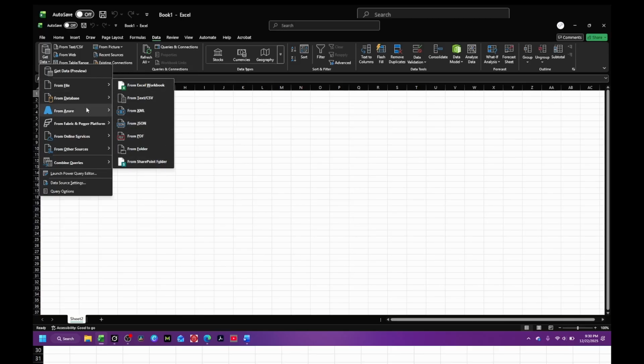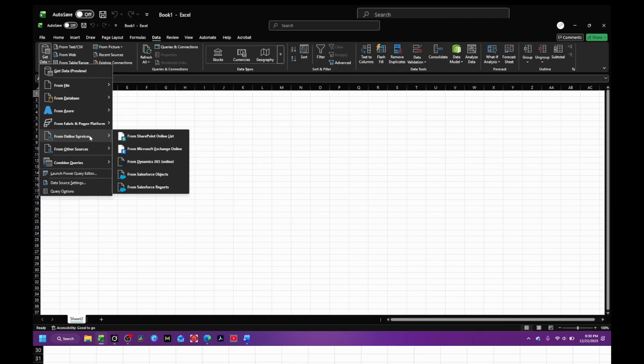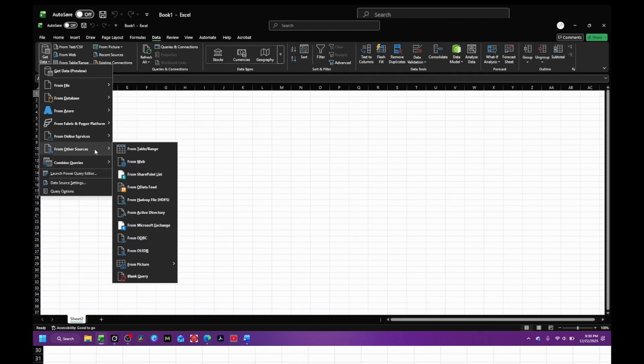All these data sources you can get from a database, from online services, or from other sources. And from other sources is actually the one we're going to look at because I want to pull information from the internet. And so I'm going to select from the web.